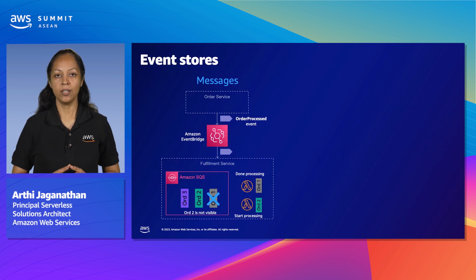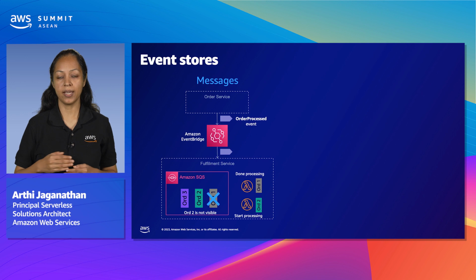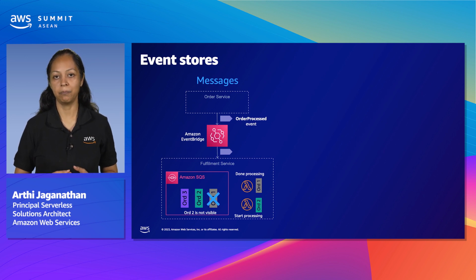Let's go back to the e-commerce store to understand where event stores can help. Let's say we run a big sale. The ordering service has to scale up to keep up with the sale traffic without sacrificing the SLA. It has to handle thousands of requests per second at peak.